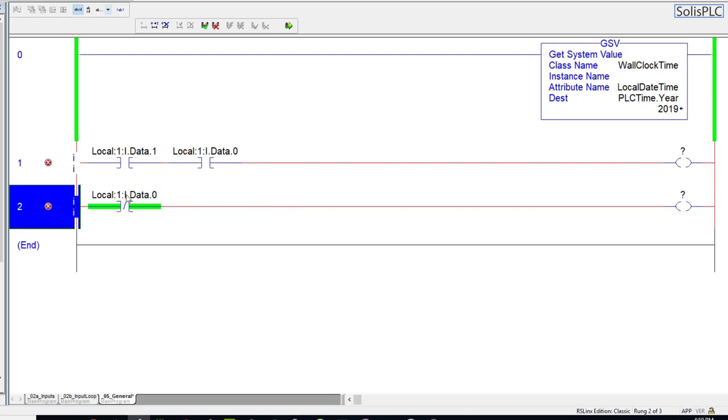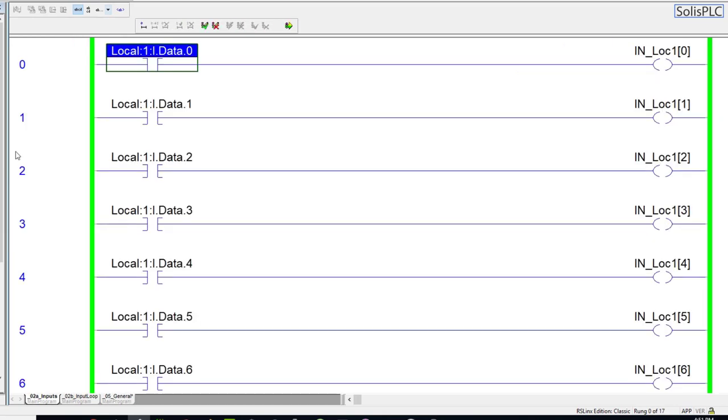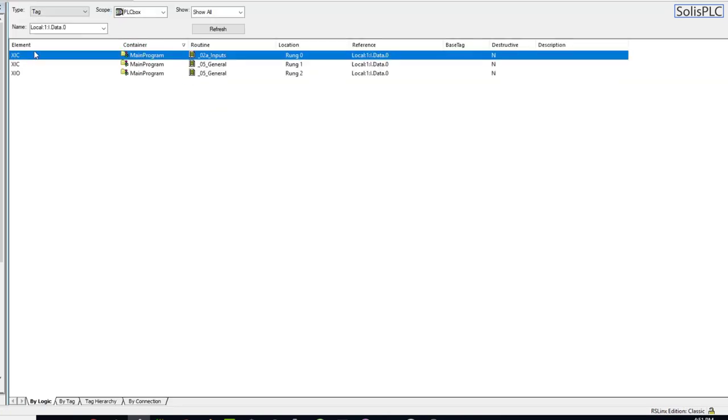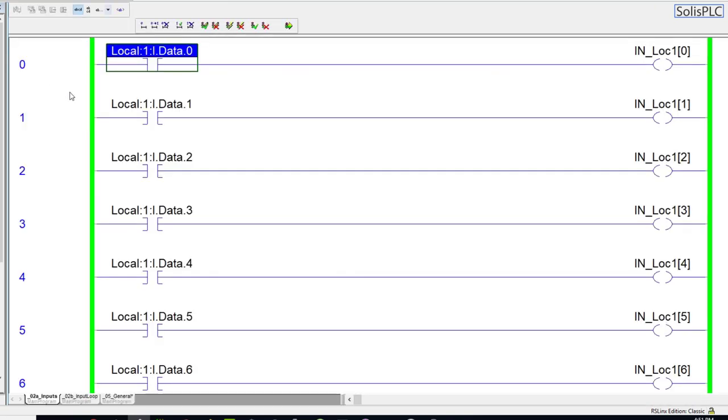And this specific input fails. The hardware fails, whatever the transistor or the resistor inside of the PLC has failed. Now, in order to fix that, you as the PLC engineer or technician need to go back here, right-click this Local:1:I.Data.0, go to cross-reference, and start replacing these one by one. You'll have to go back into your logic and relocate them from zero and change them to another input which has not been used.